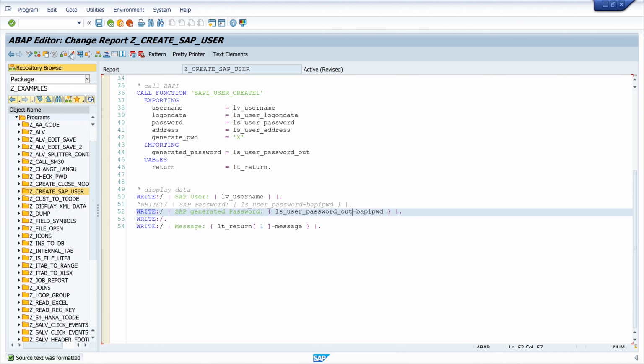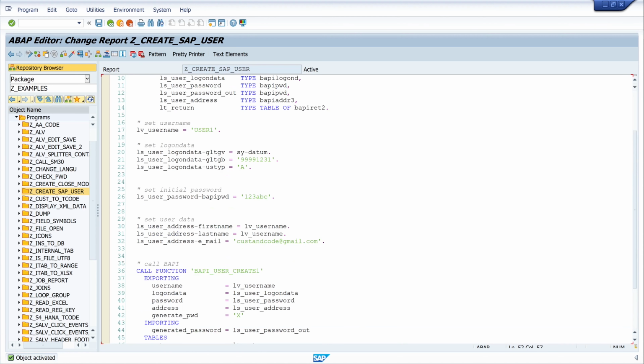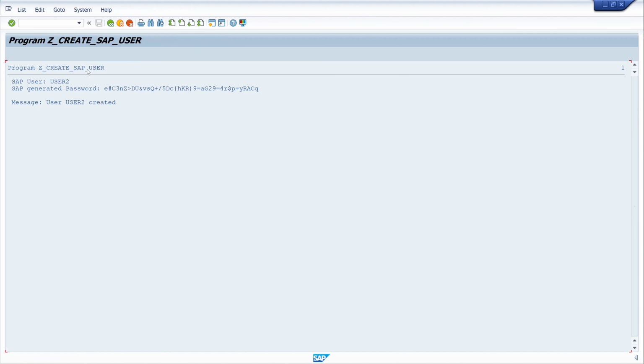So let's pretty print again and activate the code. So let's run the program. But we set another username before. We activate and we run the program, and we see here SAP user user2 is created with a generated password string.